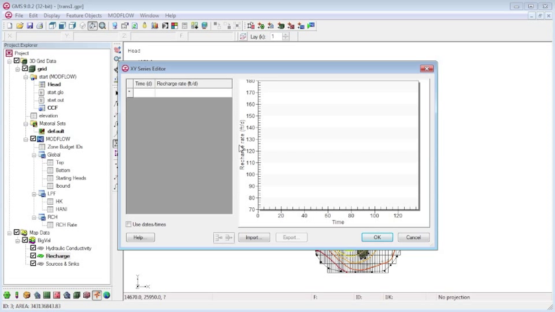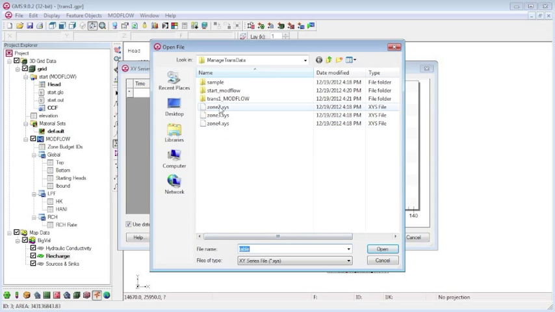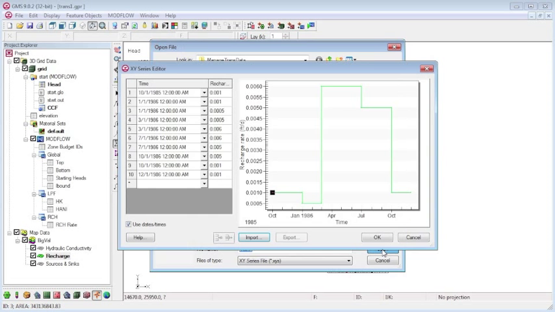It's good practice to enter in the recharge rates in Excel or as a text file. If you haven't, though, you would enter them in right here. We, however, have made text files to do this. So for Zone 2, we're going to select Import and click Zone 2 XYS.